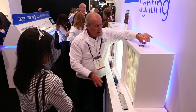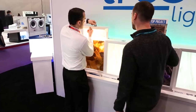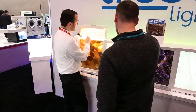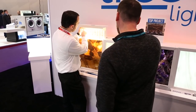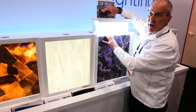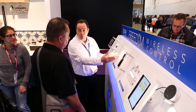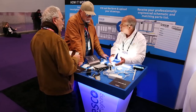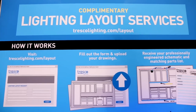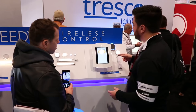Named Best of KBIZ 2018, this unique display allows you to pull the snap panel up from behind the surface to reveal the color and brightness of the panels, as well as the depth at which it was installed in relation to the surface in front of it. Tresco Lighting offers the ability to design or consult on all your lighting needs with a complimentary lighting layout design service, ensuring the best application for every project every time.